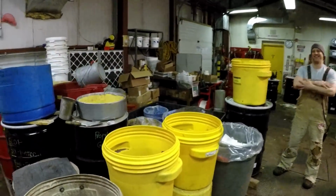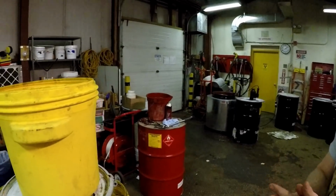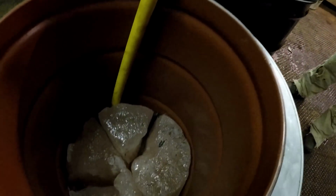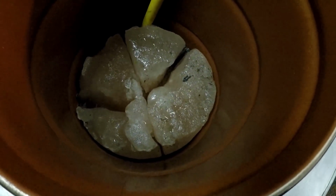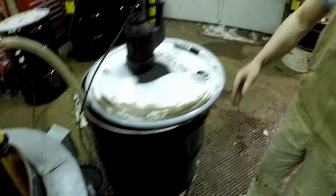Hey Chris, all right, so where are we at right now? Well, we are in our processing room. We have 2 processing rooms, and we'll take you to the tent in a little bit. And this unit here that you see around it is actually the heater. So it will melt the snow that you see in there, and then we'll pump that into another drum to make it a complete drum.